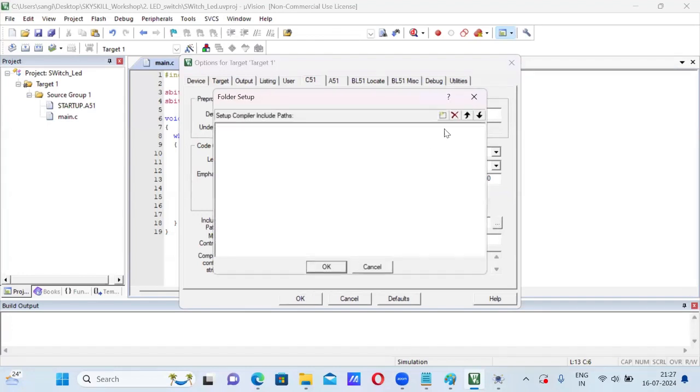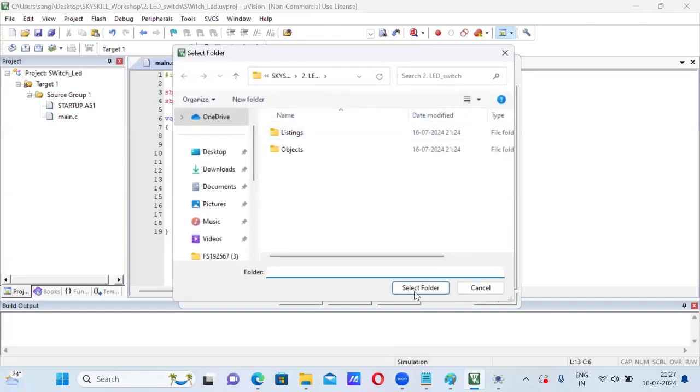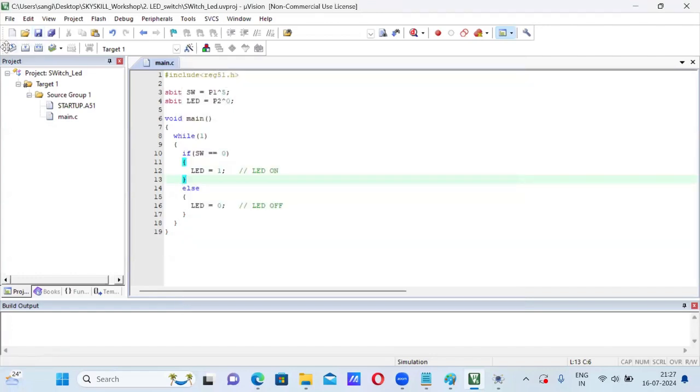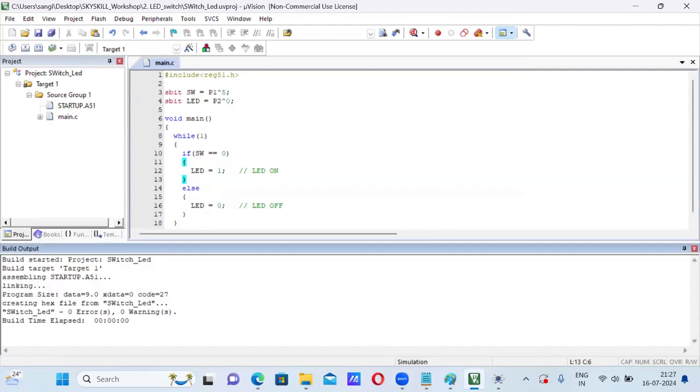And whatever path you are setting, any path you can give, wherever you have kept your things. So it is not necessary that you have to give only this path. Done. Then I am compiling the code: 0 errors, 0 warnings. Your hex file is created, right? Your hex file is created. Done. Now I'll check the same thing in Proteus.